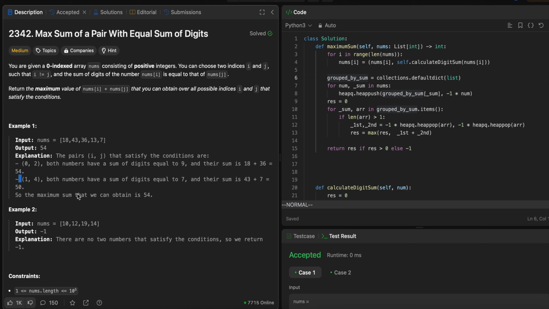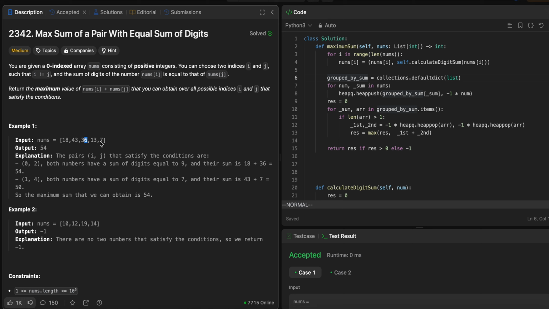So, approaching this, there's a few ways to approach it. In these test cases, it's a happy scenario where you only have a pair of two. But what if you have 18, 36, another 18, another 36, so you have four, or something like, instead of 36, probably 27, which is going to be the same. So you're going to have to calculate all the pairings to get the maximum value. Calculating all the pairings is going to be an n squared operation, where you have to check every single one with every single one and sum them all together, which is not efficient.